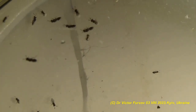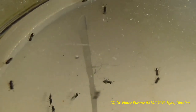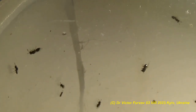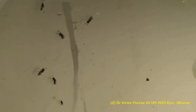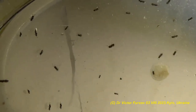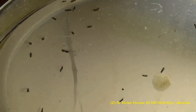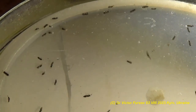So that's why I cannot increase magnification too much, but you can recognize so many of them crawling around. Over 50 specimens crawling around in a jar. I covered it with a petri dish instead of a lid, to prevent their escape. So maybe a few of them escaped, because they try to escape through very delicate crevices, but the majority are still inside.